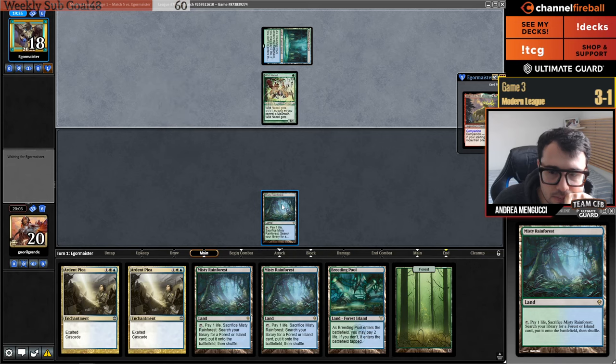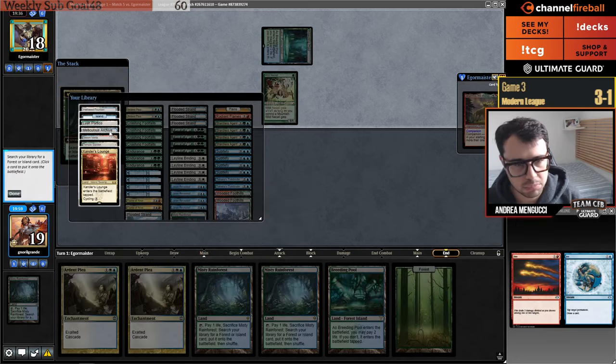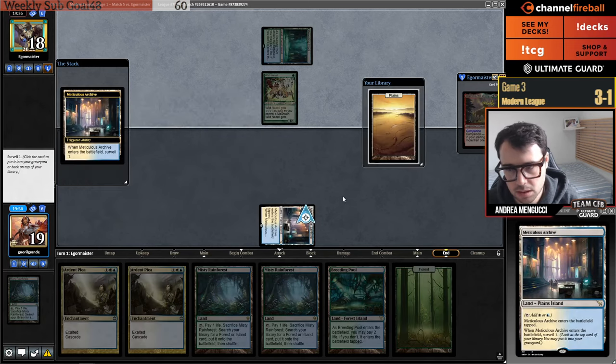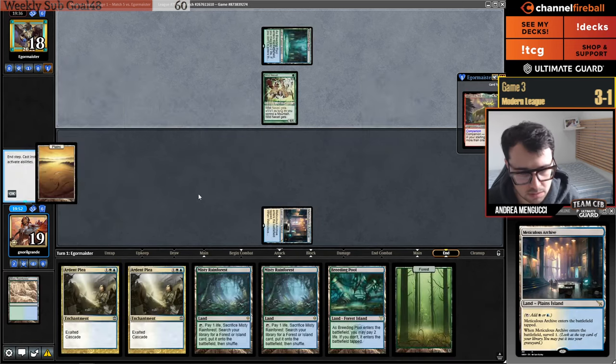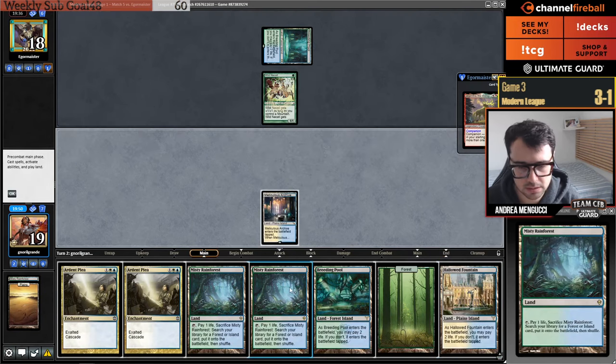Why Nakato? Let's go for a blue-white survey land. Hopefully I can find a spell. I can't. Okay, that's no problem. I'll draw it now. Still can't.